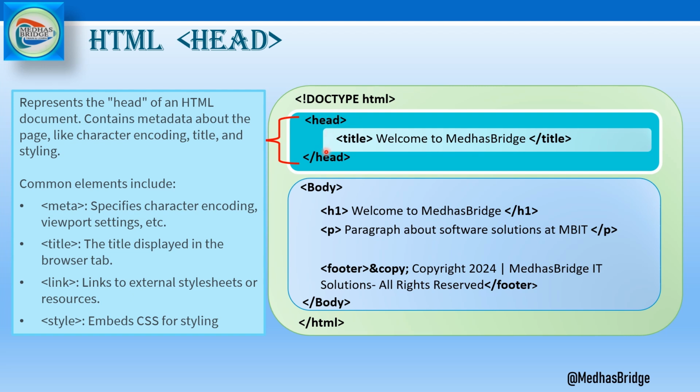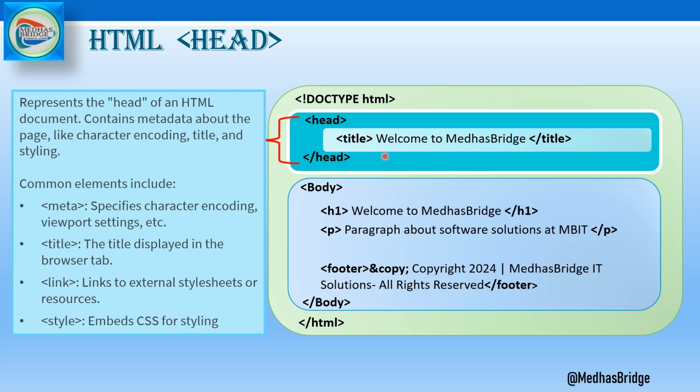Now the question is what exactly it contains. It contains metadata about the page, the character encoding, title, styling, and those things can be enclosed within this one. When you say title, it is basically the title of the web browser tab, what it's supposed to display. That is what you are trying to add here. We will see this if you are not familiar with it, but this is a very good tag.